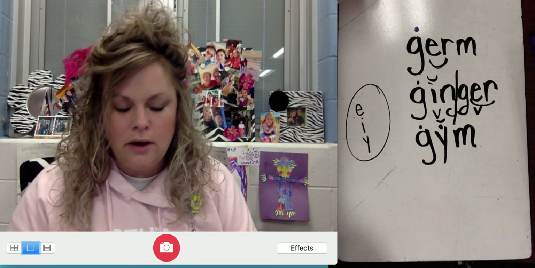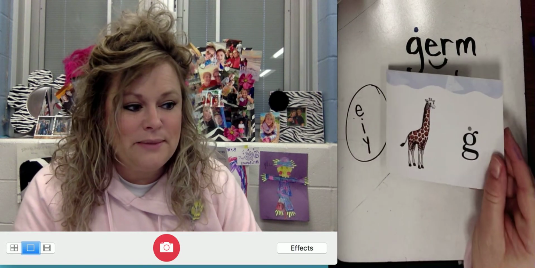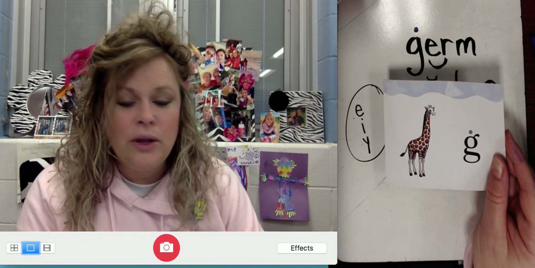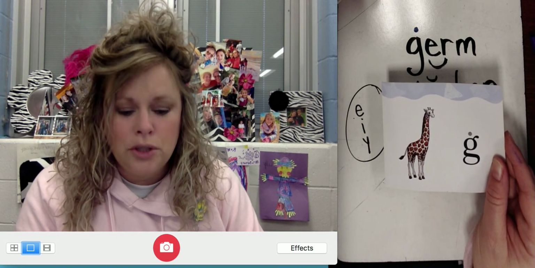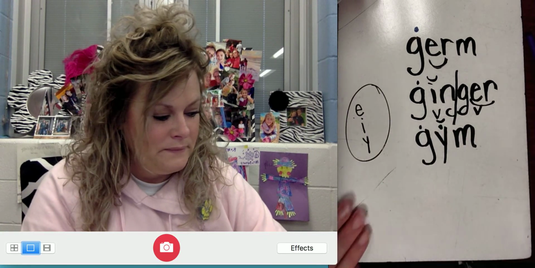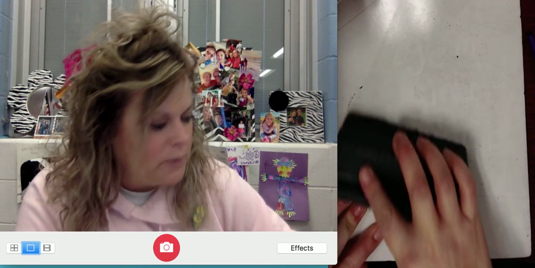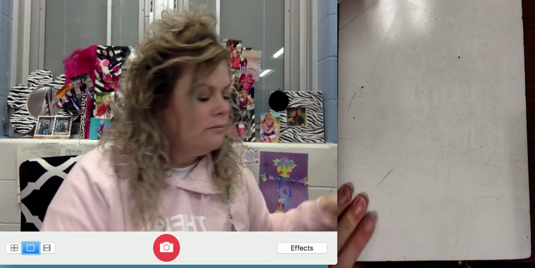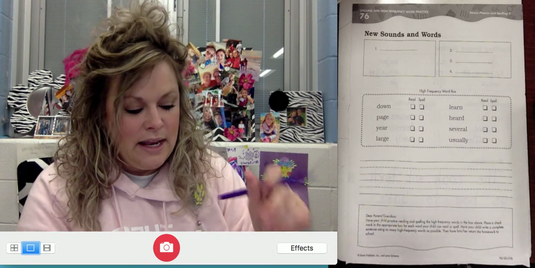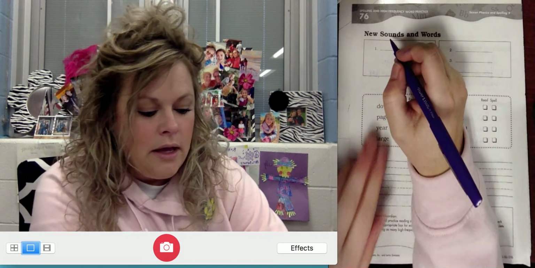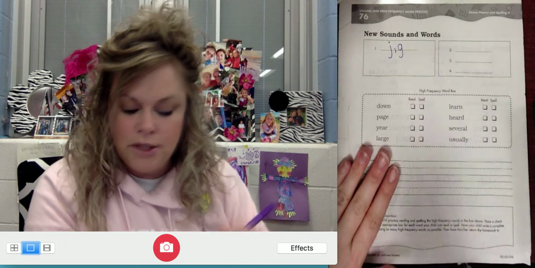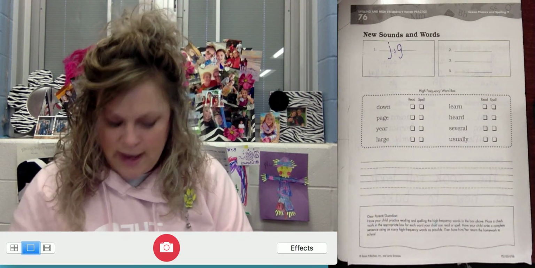We're just going to focus in on the picture card, and that's this one right here. This is giraffe, J. Repeat. Good. Sometimes a G can sound like J when followed by an E, I, or a Y. Okay? Go ahead and erase and get out your workbook page again. So I want you to repeat that sound after me. J. Repeat. Good. Now, if you hear the J sound when writing, you're going to represent it with a J, but comma, a G, and you'll know it's a G when it's followed by that E, I, or Y.